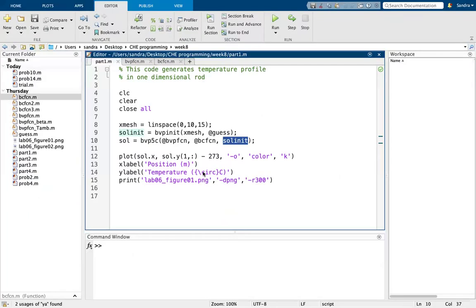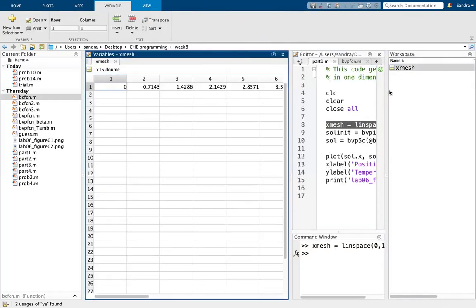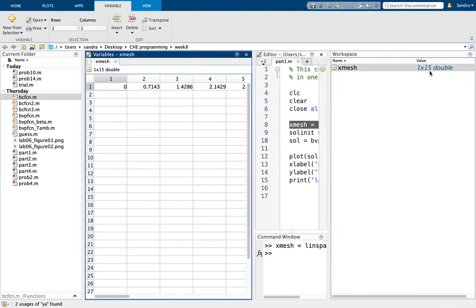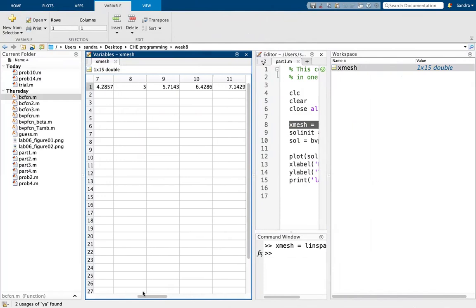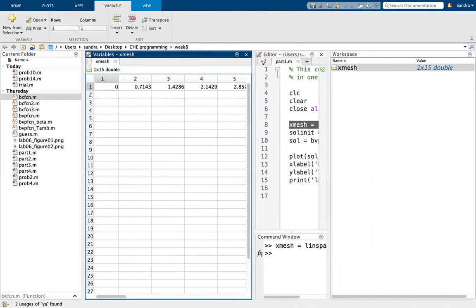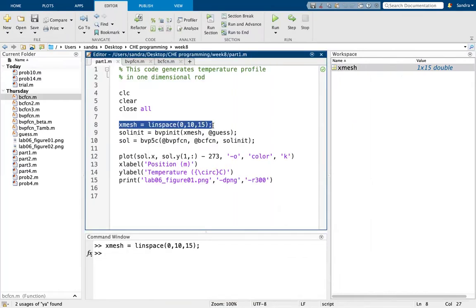So for that, I can use linspace, where I give the initial point, the starting point, and the number of grid points. So I'll just run this command for you. If you see here, there will be 15 entry points, starting from 0, and it will go up to the last length, 10. The spacing will be automatic. It will be equal spacing when you use linspace, and it is calculated by MATLAB itself. So I'm having 15 grid points when I'm using this.